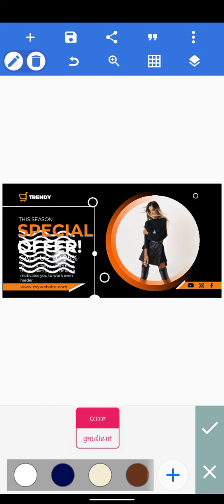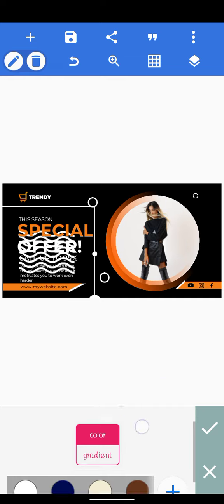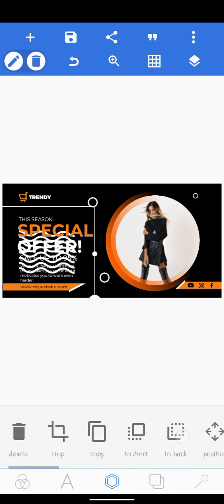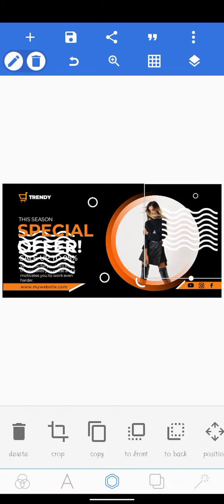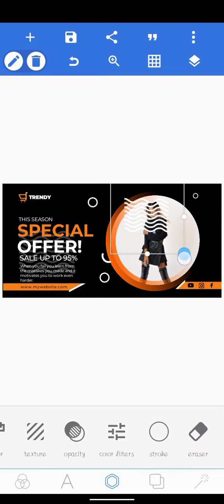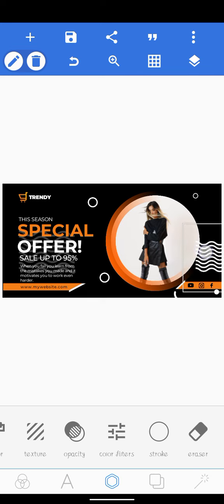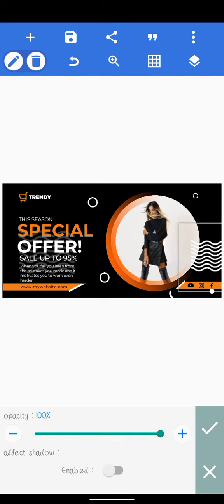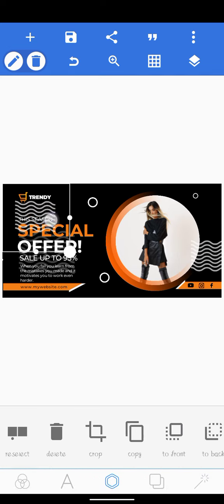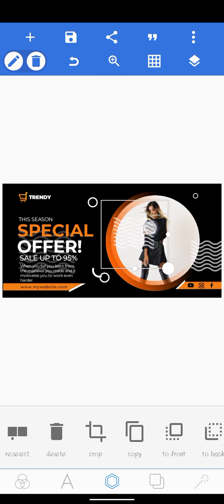So as you have seen, then we can drop this here, and we can choose to reduce the opacity. Reduce the opacity so small that you could barely notice the difference. So before that, let's make a copy of it first and drag this to this side. So now we're going to reduce the opacity very low. Click on tick mark, then we can reduce this one size and drop it just here. Do the same thing, reduce the opacity, make a copy of it again, and place just here above.